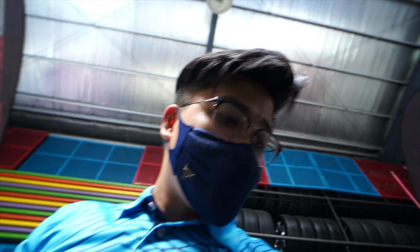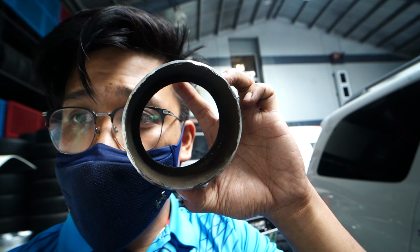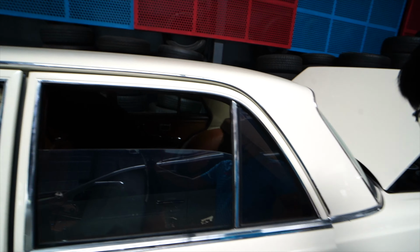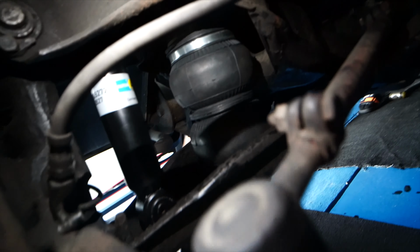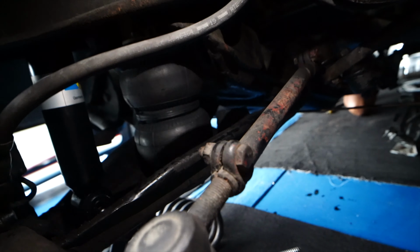Whoop-de-doo, right? So we have to take out the nipple of the spring catch. It's very difficult because we needed to drill underneath. There are things we didn't want to happen, but we had to adjust. The wiring of the system is actually complete. Our front bags are installed. Okay, front bags are in. We got some new Bilstein shocks. Ready. Left side as well, right side as well, ready.